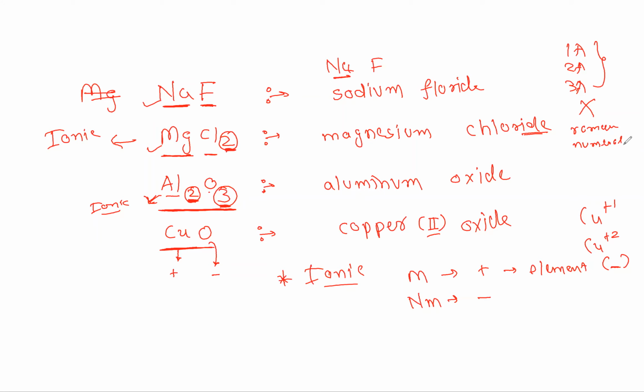All right. So now let's go back and see how we can write a chemical formula and how we identify what charges are there. Let's say I'm going to ask you a simple question. I gave you so many examples, so I think it will be hard for me to come up with something else. Calcium and oxygen. These are the two elements. Let me ask you, what is calcium? Is it a metal or non-metal? Metal. Metal. Non-metal.